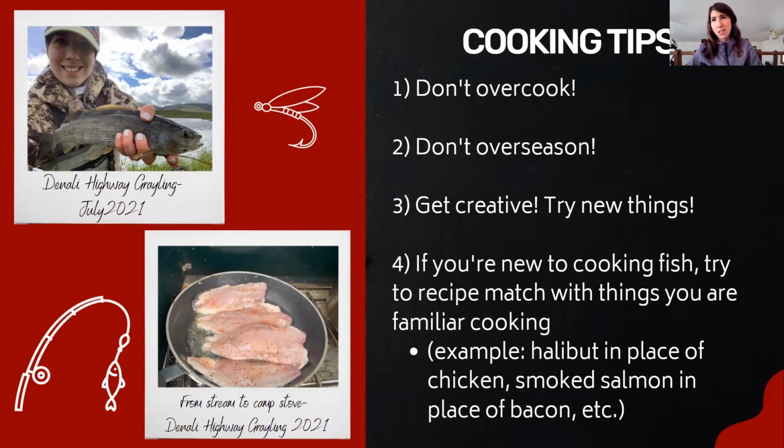However, if you're trying to convince a non-seafood eater to like it, you may have to over season a little bit. But I have a few recipes that might help you if there's someone in your household that's like that. The next thing, get creative, try new things. This is like the biggest thing I can tell you is the sky is the limit. Don't get nervous. If something doesn't taste good, just don't make it again.